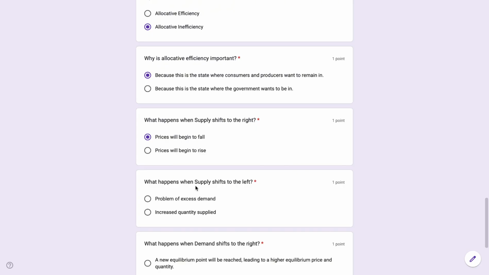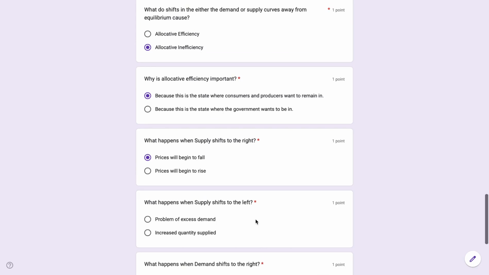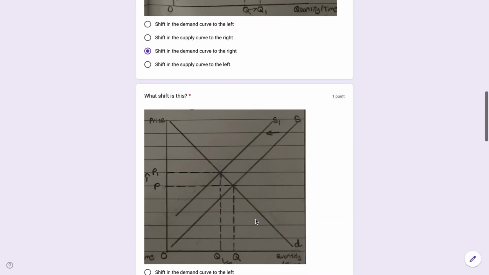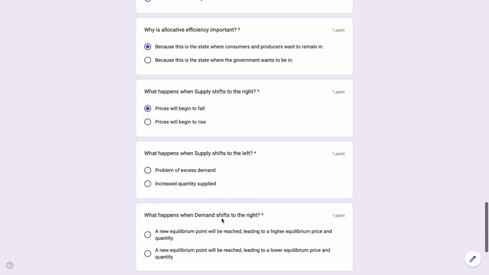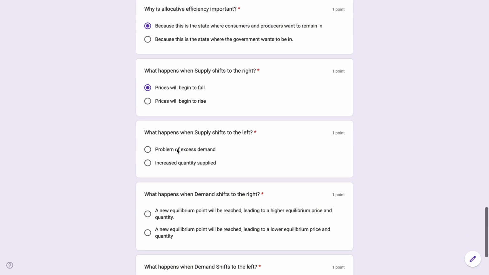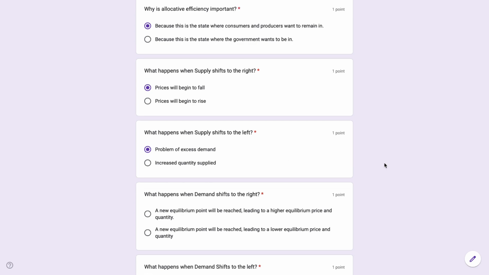So, but actually, you check the question again. That's one point, but let me bring back the other point if it's not already obvious. So either there's a problem of excess demand or increased quantity supplied. Well, we clearly know that because there's a shift to the left, the quantity supplied is definitely not increasing, it's decreasing. So there's a problem of excess demand, because now due to the decreased supply, there'll be a lot of competition between consumers regarding who gets those minimal amounts of goods and services.